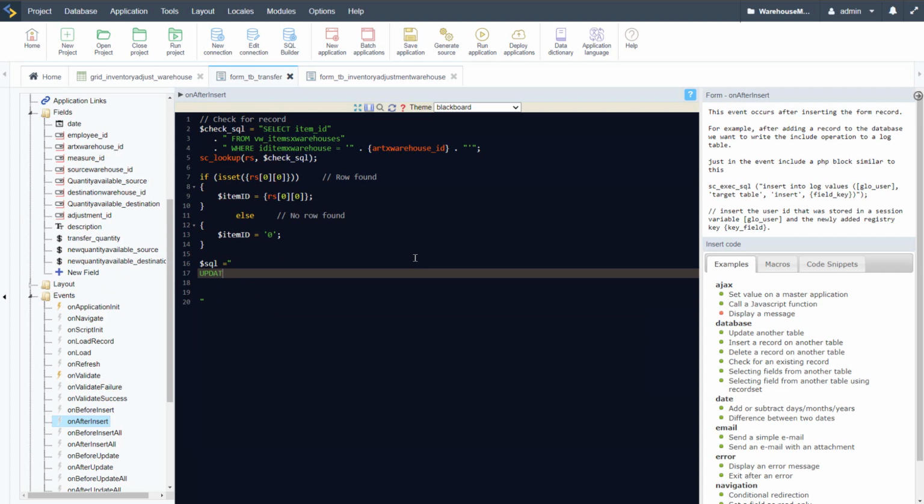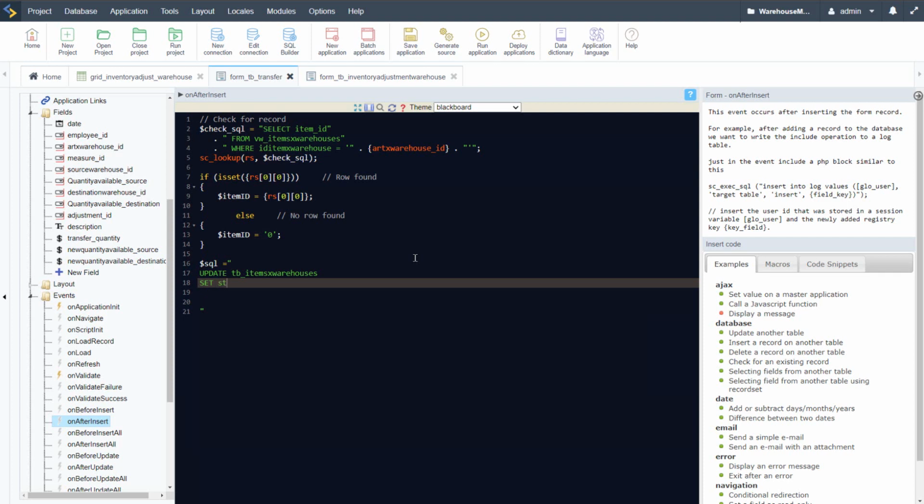So we want to then update the table items X warehouses, and there we want to set stock available equals, and that wants to then be our field new quantity available source.